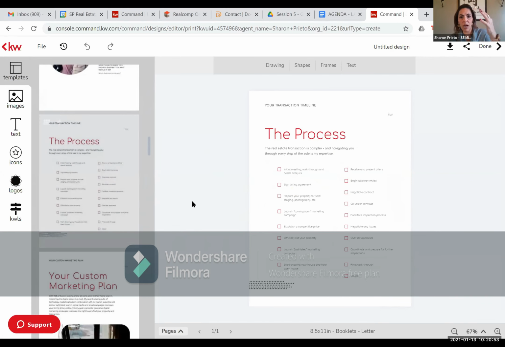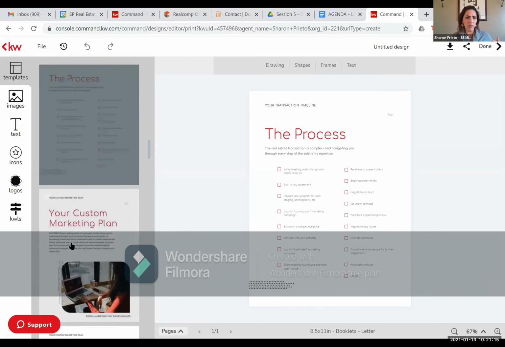Here's the whole process. Again, customize this, because there are some states that require, like in New York, lawyers have to actually review certain contracts. There's different processes in different places. So you're going to want to go through this and make sure that this reflects the way the process is here in Michigan and the way you do your work.